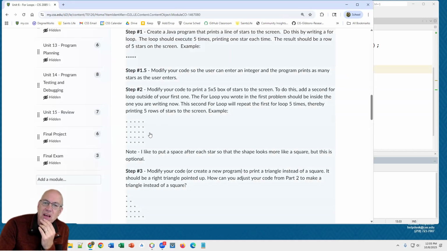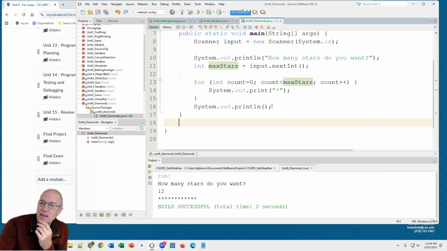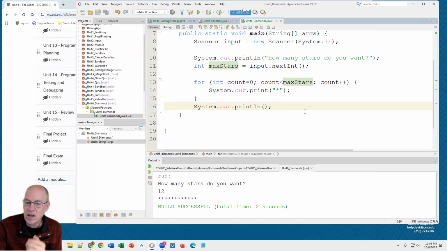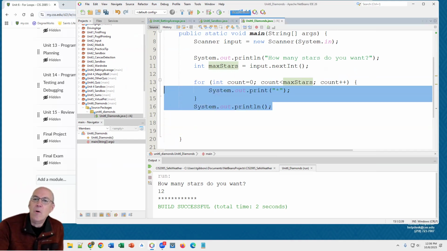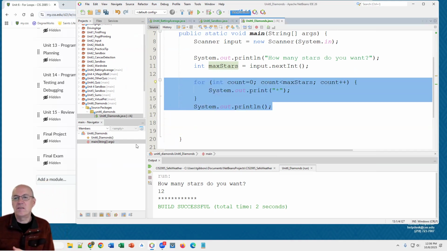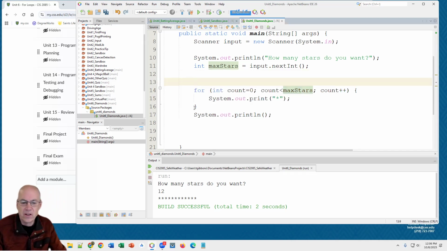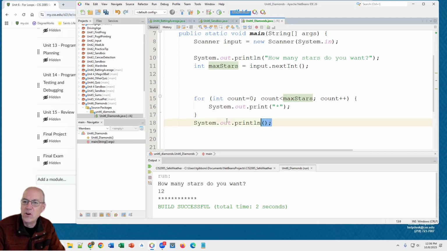Once you get that working, you want to try to print out a square. Now, one way to think about that is that you have this code here. If I just said, loop this code, run this 10 times, how would you run the same code 10 times? You would just put a loop around it, right? So even though this is a loop, you can just put another loop around it here. So I can do another loop. So again, I want to put a loop around this. So I can just do a for loop here.